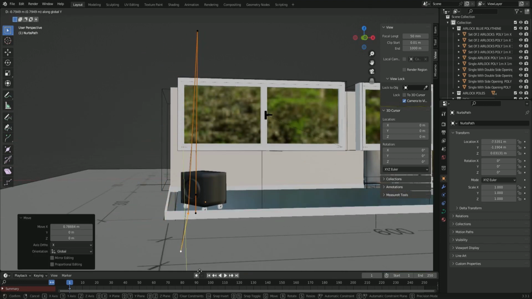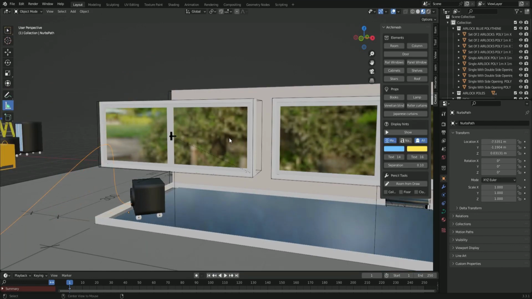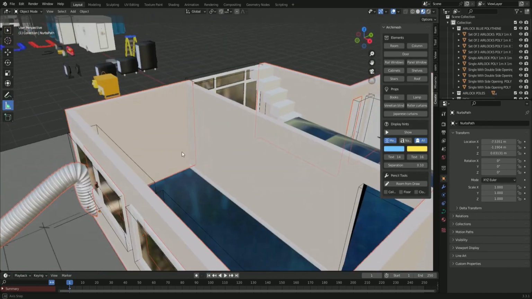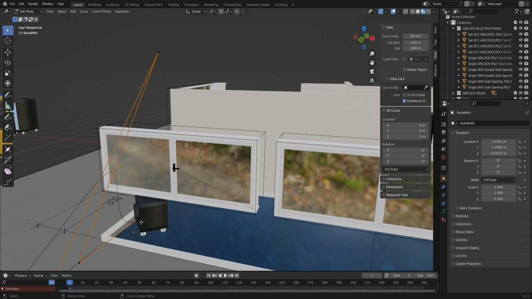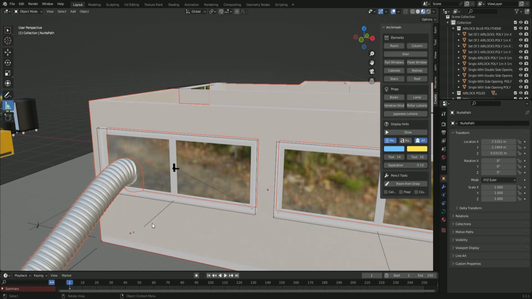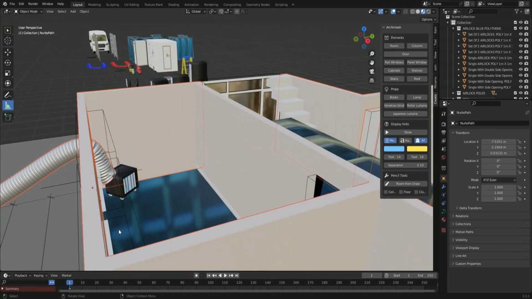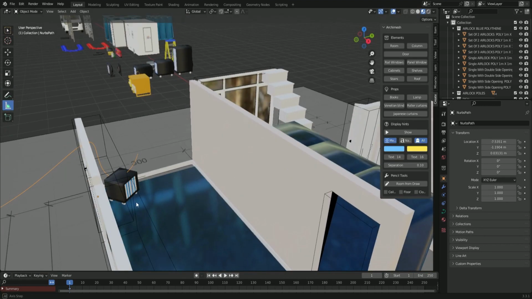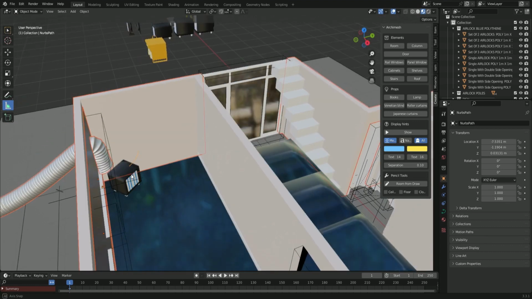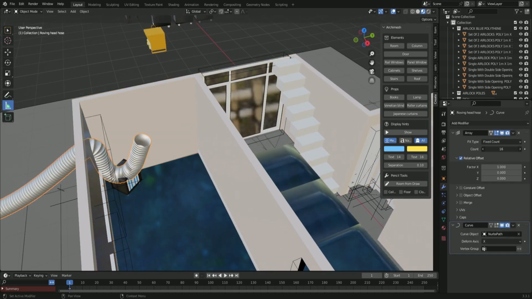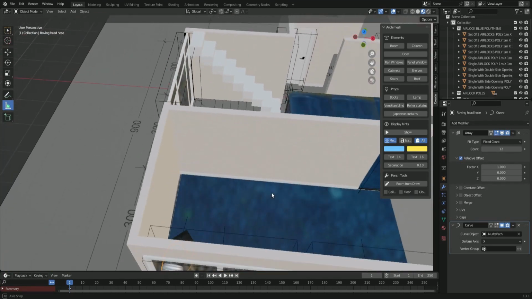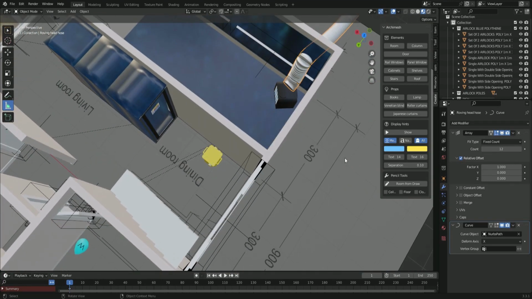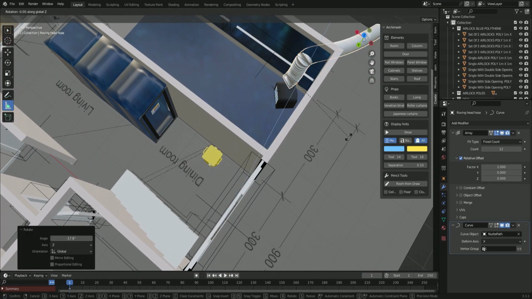But if you grab these vertices in edit mode, so you select the line, you can press tab or top left where it says object mode, just go down into edit mode, and then click these little dots, and you can move the curve. Then when you press tab or go back into object mode and then Alt H to show the ducting again, you can see the shape of the ducting changing.